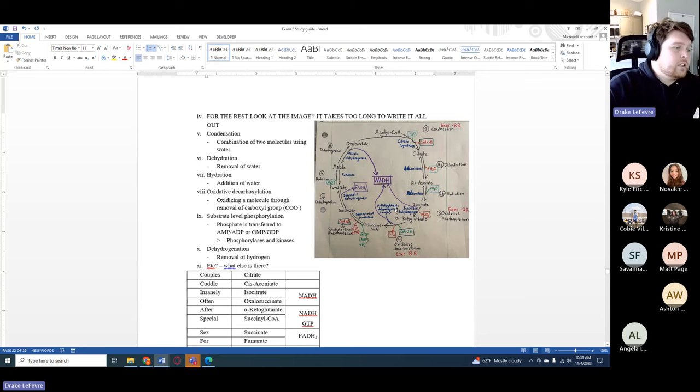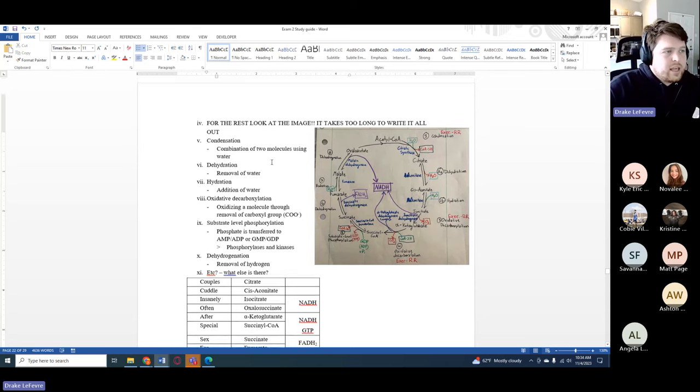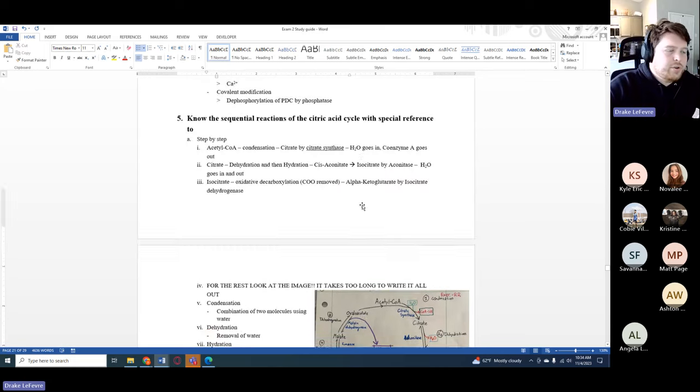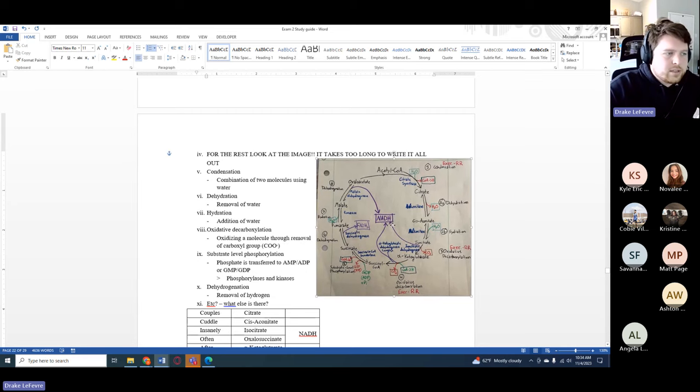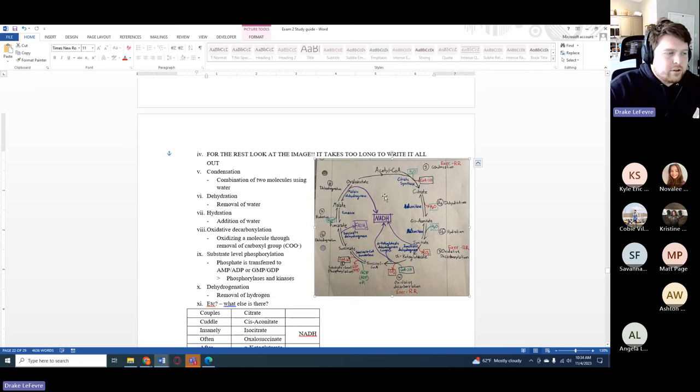Or he can ask the question from one glucose. From one glucose that goes through and gives you one spin of the citric acid cycle, how much ATP is produced? And that's where you need to remember, this gets a little complicated, that from one glucose you get 2 pyruvate. From 2 pyruvate, you create 2 acetyl-CoA. 2 acetyl-CoA means that you technically get 2 citric acid cycles that occur, which would give you double the amount of NADH, double FADH2. The ATP is doubled as well. So you would get a net total 2 ATP from glycolysis, and you'd end up with 20 here, so give or take 22 from one glucose.